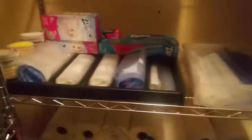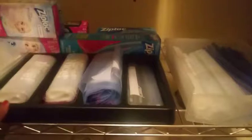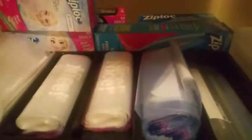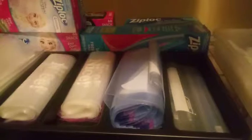Down on the fifth shelf, I have a tray that I got from Harbor Freight also, and it perfectly holds my Ziploc bags. They're the smaller Ziploc bags, and these are my freezer bags. I use these to hold meat and vegetables and different things like that. And then these are the larger size freezer bags, also in a drawer. And then I just have the snack bags in this little compartment here.